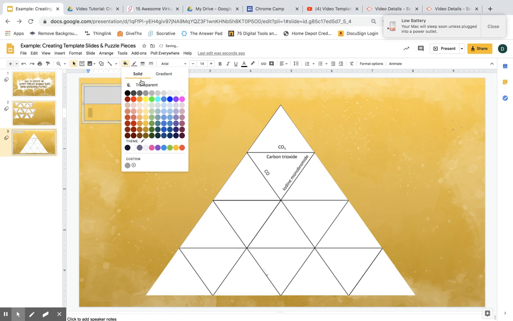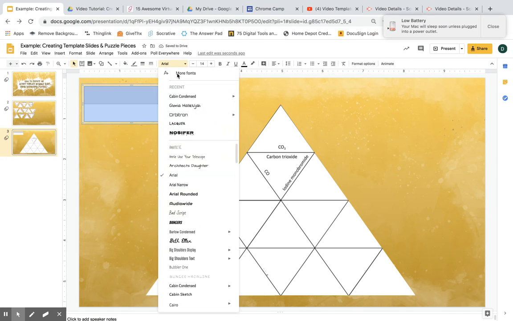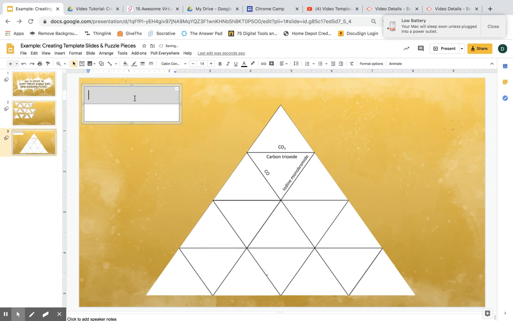I'll change the bottom cell to white. I want the text for both to be this Cabin text. I'm going to write directions. And this is where you're going to insert directions here for students. So obviously you're going to type out the actual directions before doing the next step.